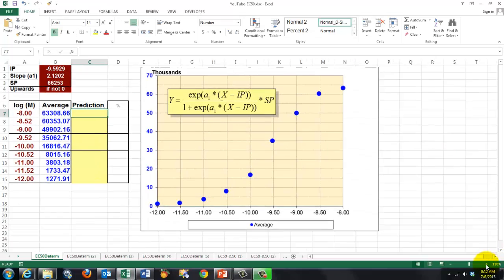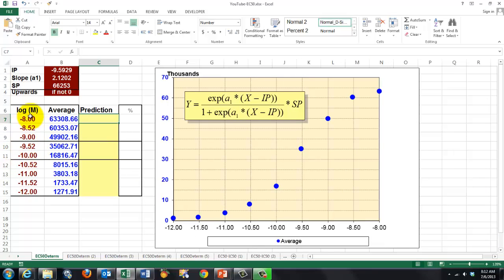We have found these observations. These are the logarithmic versions in column A. Those are the average compound values. And we want to predict what those values would be. These are the observed observation points, and you see they are of the sigmoidal or logistic type. How can you connect these dots with a curve?